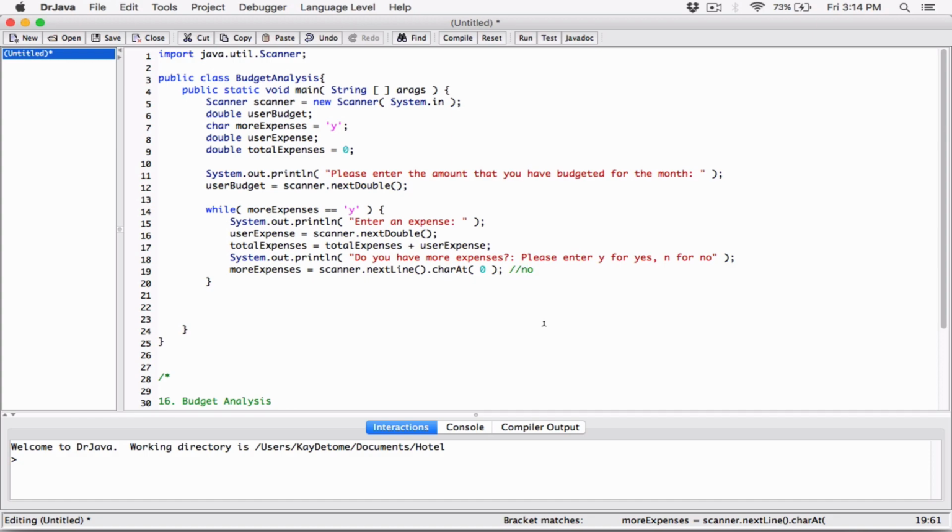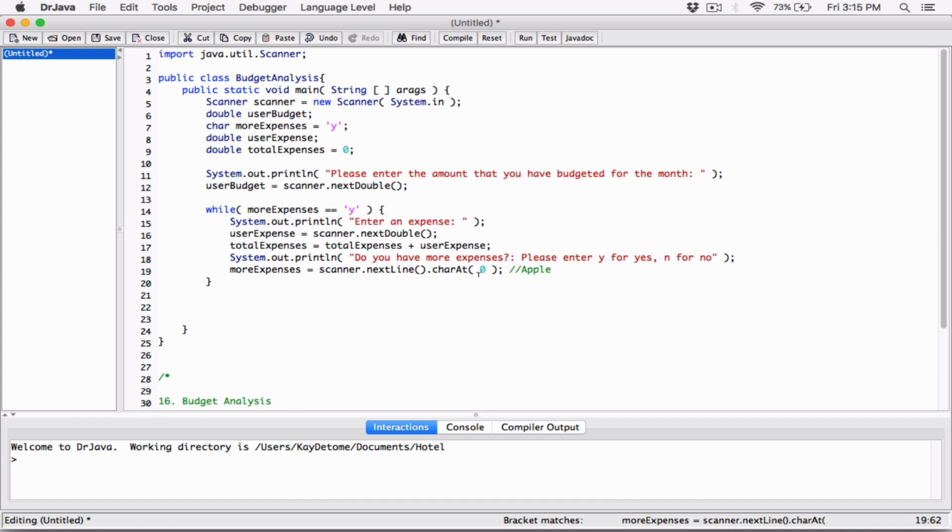It starts from the first character, which has an index of 0, and the second character has an index of 1, and so on. So if we have a string like apple, the first character A has an index of 0. Index always starts from 0. The first P has an index of 1, the second P has an index of 2, then 3, and 4. So 0, 1, 2, 3, 4. The first character has an index of 0.